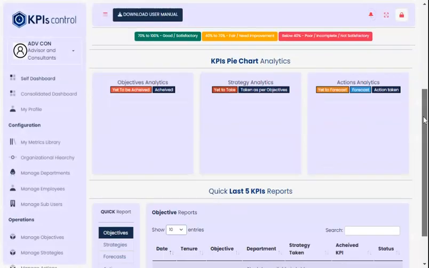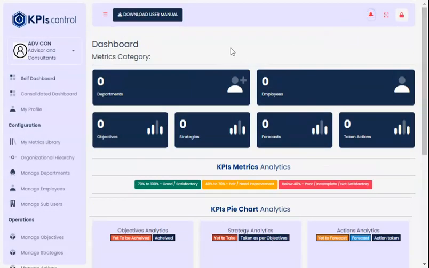We can see an empty dashboard. It is very similar to the large holding company dashboard, and the functions are also very similar. The difference between a large holding company and an advisor and consultant company is only with the sub users. Here, the sub users signify the clients or client companies, and in the large holding company previously, the sub users are the sister concerns or companies.